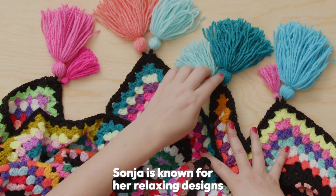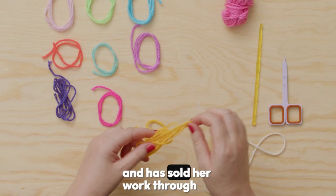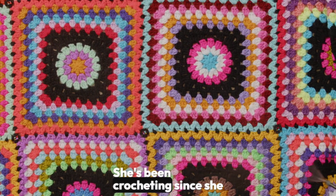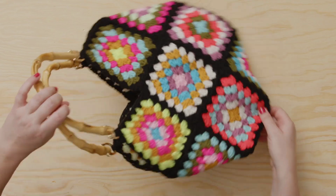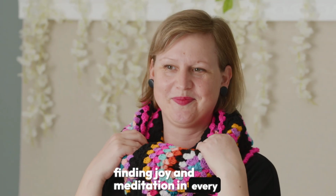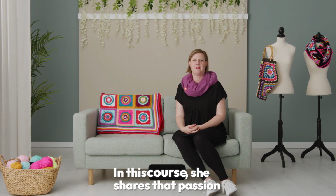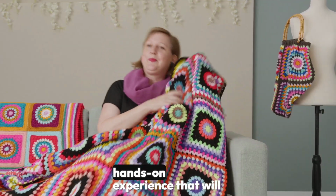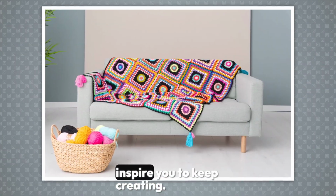Sonja is known for her relaxing designs and has sold her work through platforms like Etsy and Ravelry. She's been crocheting since she was 6 years old, finding joy and meditation in every stitch. In this course, she shares that passion with you, offering a fun, hands-on experience that will inspire you to keep creating.